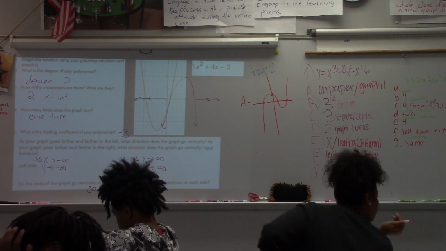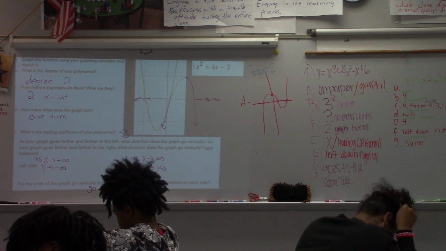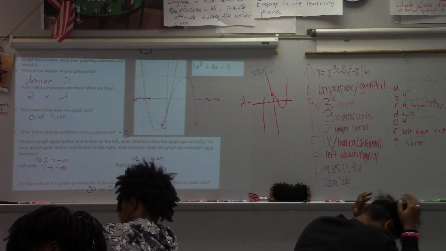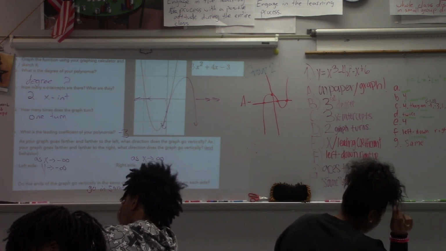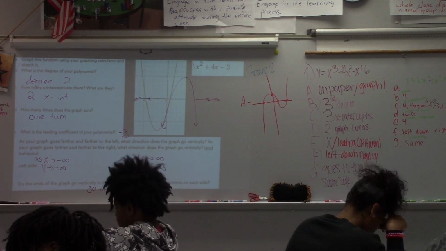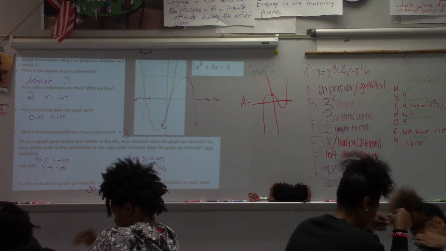So the first gallery walk we do, all I want you to focus on is how I can figure out the number of terms and figure out the number of x-intercepts based on the equation. There's a pattern there. Okay? Then we're going to do a second gallery walk after that, where we will be looking at B and C. Alright? So, let's get up.